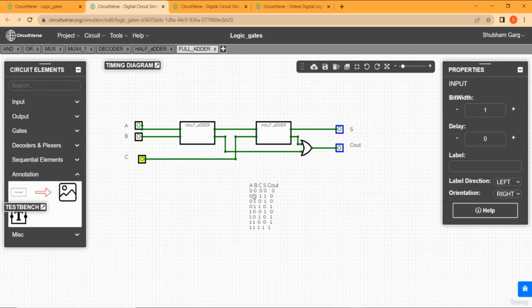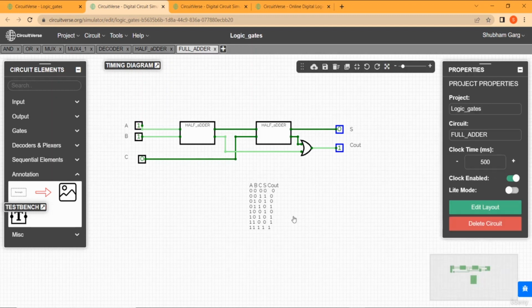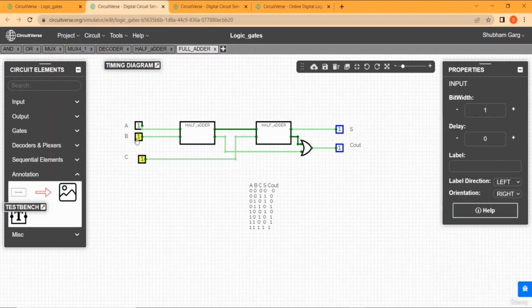All right, so this is how you can create some basic circuit diagrams using half adders, full adders, decoders, multiplexers, and basic logic gates. Similarly, you can create a subtractor as well. You can create a full subtractor, and then you can move towards the sequential circuits, that is flip-flops and latches.